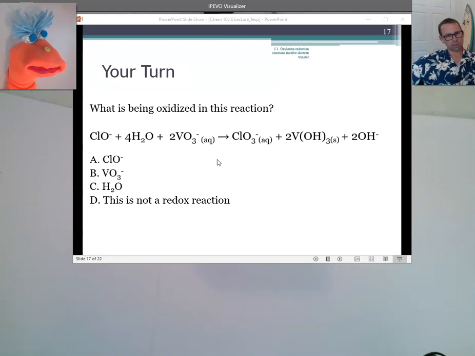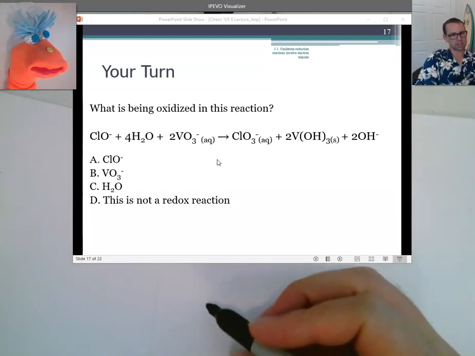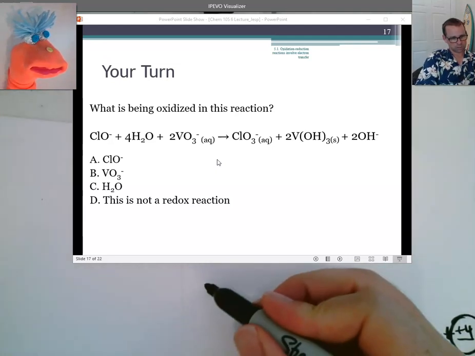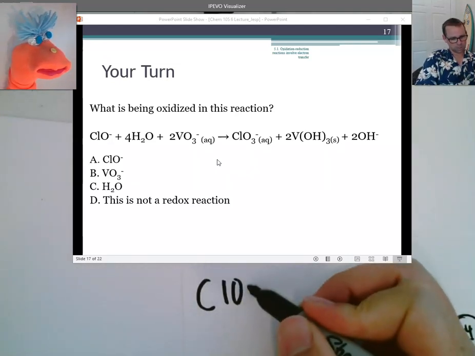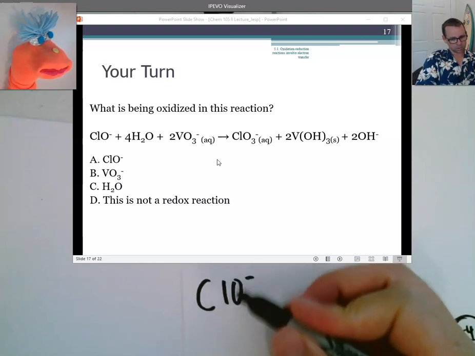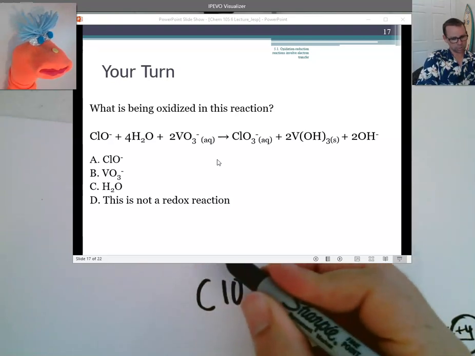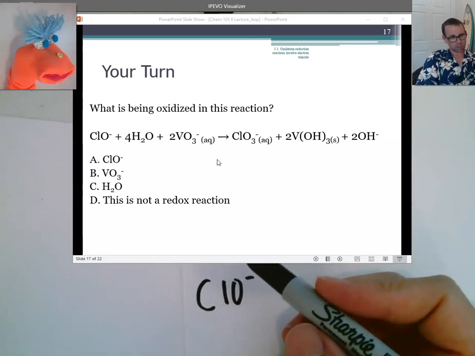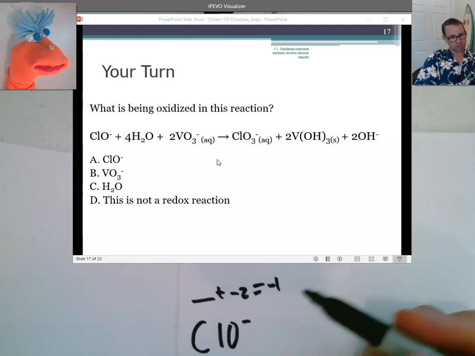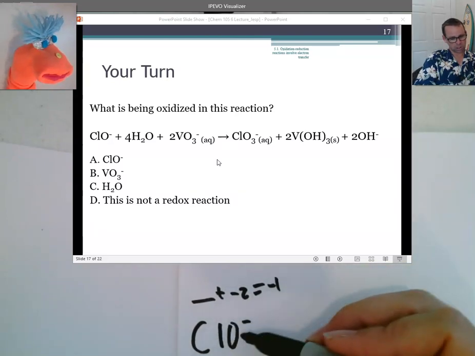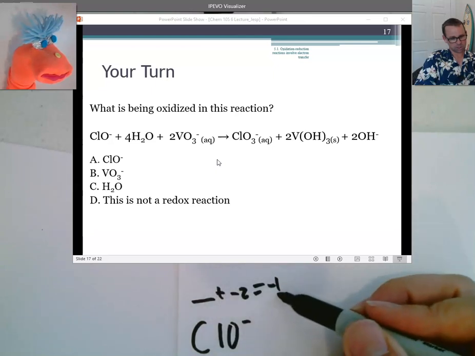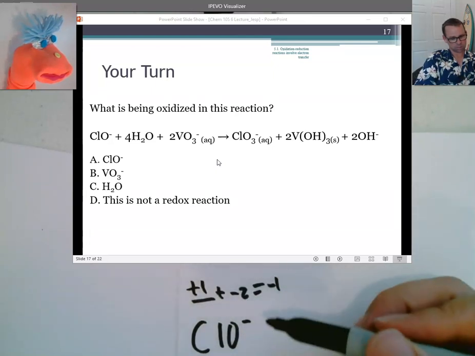Let's look at the chlorine. We could look at a lot of things, and all of it would give us good information. But I see the ClO-. That looks pretty straightforward because in ClO-, the oxygen's a -2. The chlorine plus the -2 has to equal that charge, -1. So the chlorine must be a what? Cl, oxygen's a -2. Cl something, that plus the -2 has to equal -1. So does that make chlorine the +1?